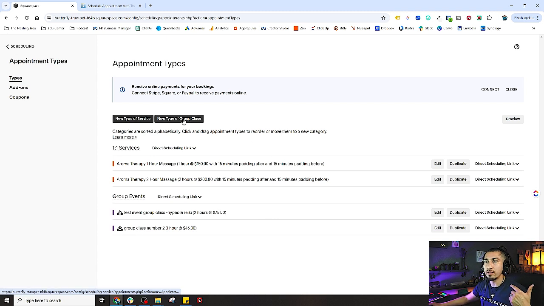You would create a new type of group class and go through that process. Or if this is a new type of service for a one-on-one service, then you can select this option right here. Make sure to categorize this under one-on-one services. Go through all the steps that we walked through, and you should be all set.